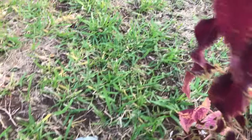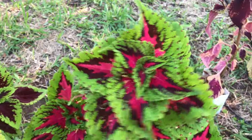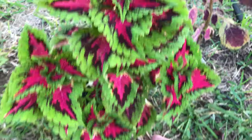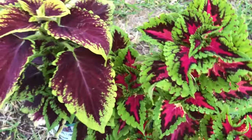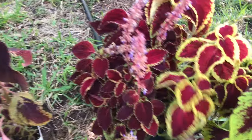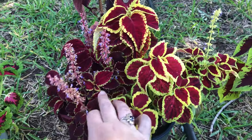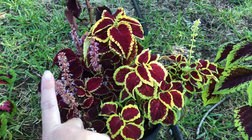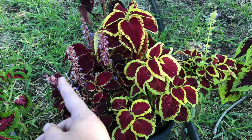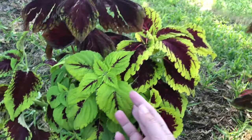Okay, next one is this little guy — he's so skinny and he doesn't have a name. This guy — oh my gosh, look at these colors! His name is Inferno. Beautiful leaves and look at the contrast. None of them are the same, and that's the beauty of coleus — they're none of them the same. This is a coleus mix; I have two in here. Now, a lot of gardeners cut off the flower stems, I don't know why they don't like them, but I love this little beautiful pop of blue-purple color — so beautiful. I keep it on.